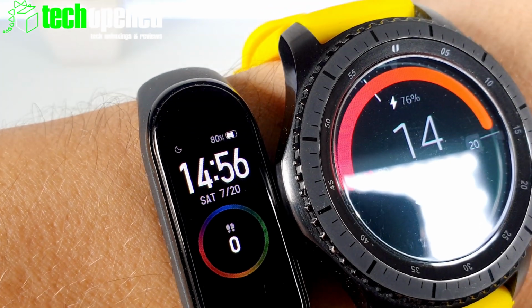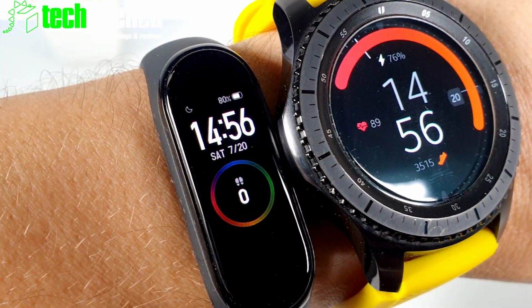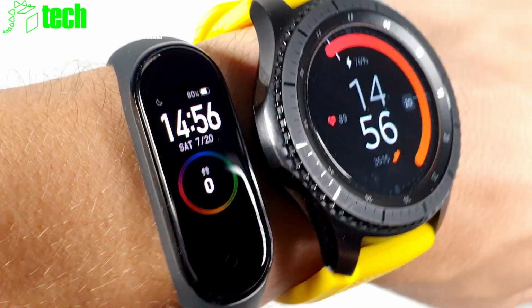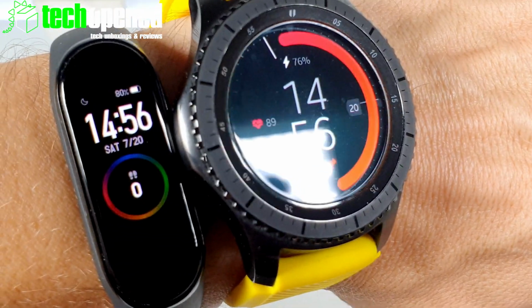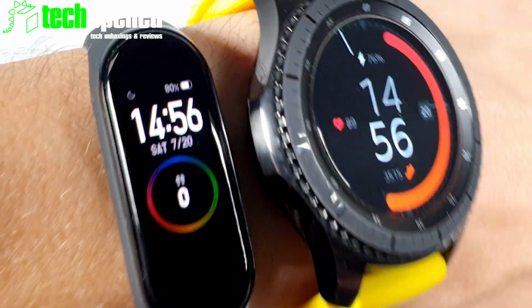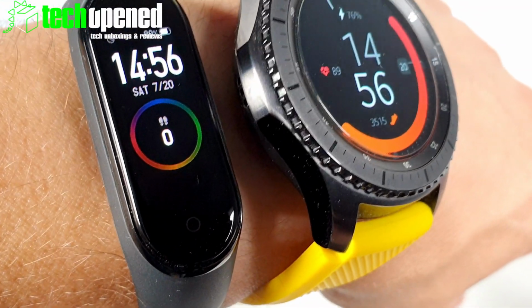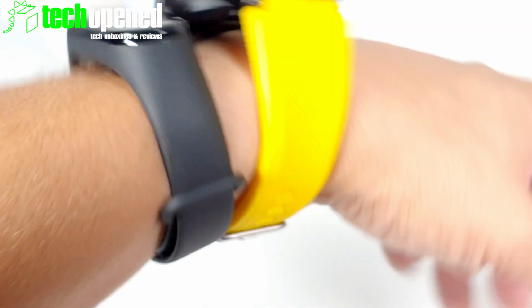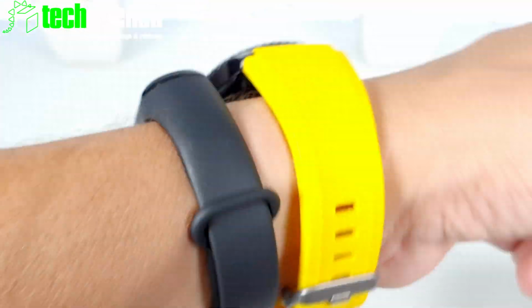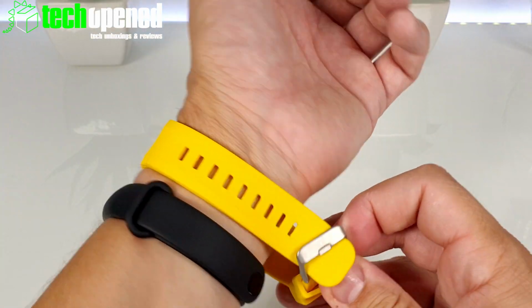You can also activate this option, which uses your wrist: when you raise your wrist, it'll activate the watch, as you can see. Just have to flick up your arm. That's something you activate in the menus of the Mi Band app. You have to do that on the outside of the watch. And the screen on time is kind of short. I think it could be a little bit longer, but that's all in favor of saving battery life, which is understandable. And yeah, guys, this is basically the overall look of the watch.